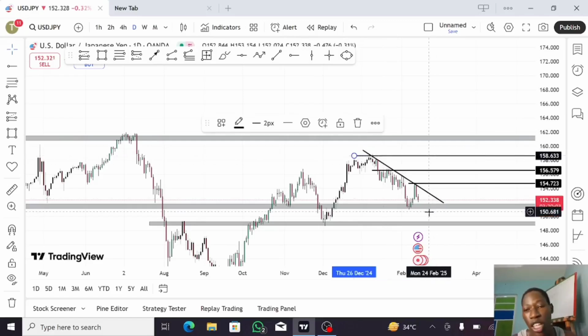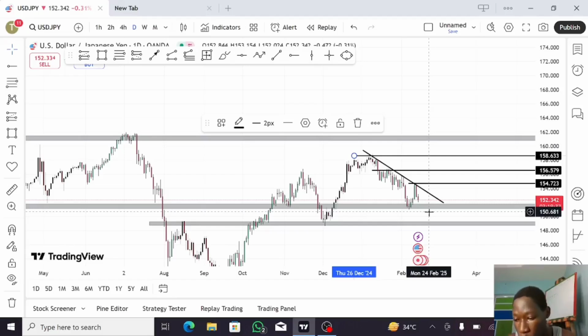Now, as swing traders, you should also be patient enough to place trade. Let me be honest, most persons that go on lower time frame, I've been trading for 4 years now, and I know all these things. I know a lot of people make money on lower time frame, but most unprofitable traders are on the lower time frame. If you are a swing trader, it is most likely that you are a profitable trader.